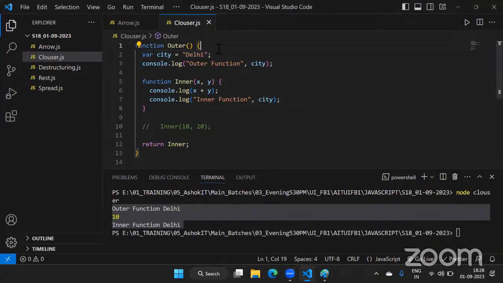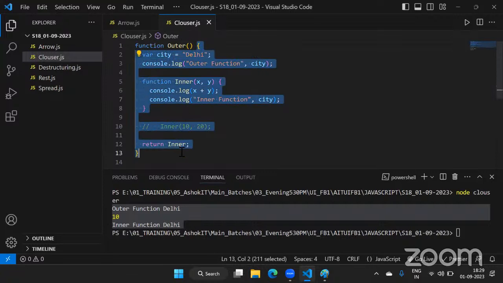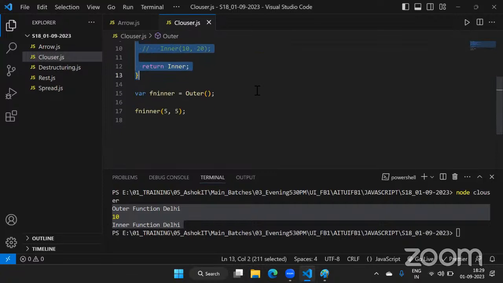Okay. Now see, this is the variable we have defined, which is defined in the outer function, but we are able to access it in the inner function also, though the execution of the outer function is finished. Whenever I called outer, it got executed and returned the inner function. Now the inner function is stored here. Outer function execution has been finished.